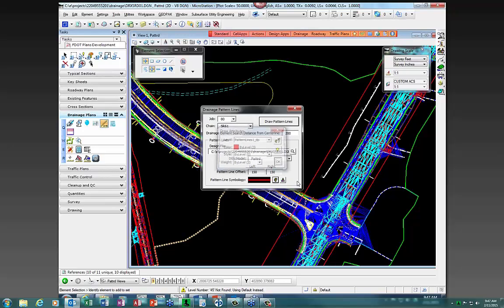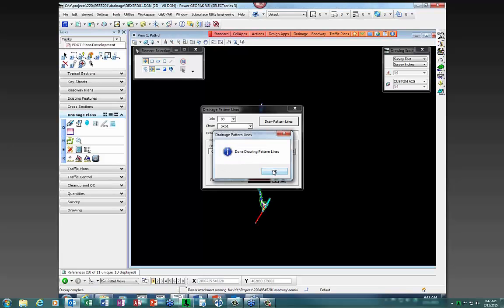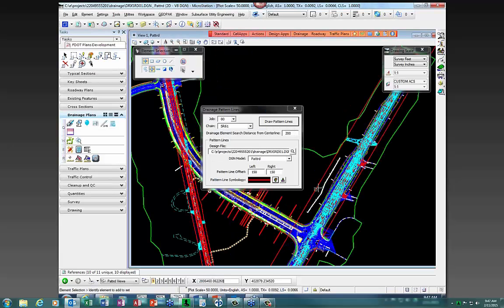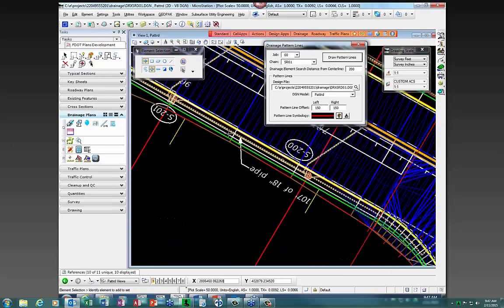Click OK. And then you'll just click Draw Pattern Lines. And then you see that the pattern lines are drawn out here for the different drainage structures in this file.